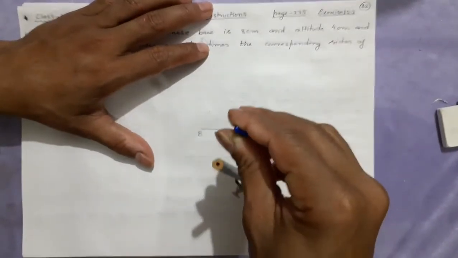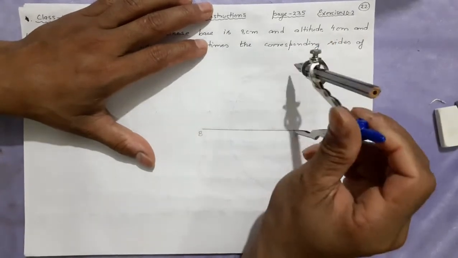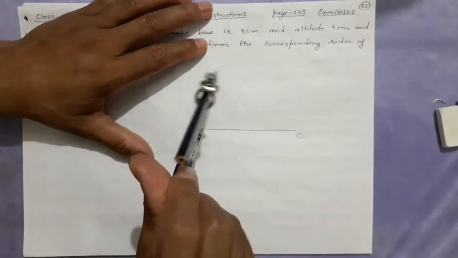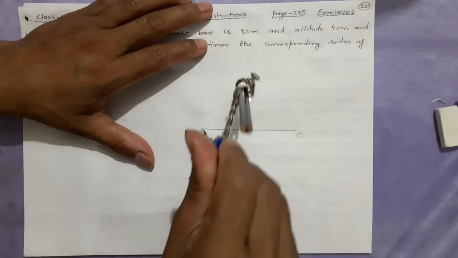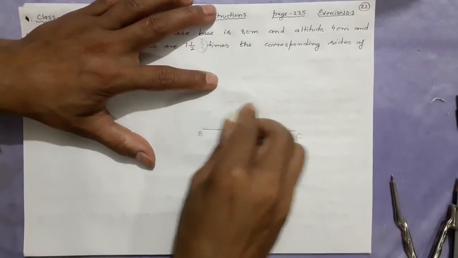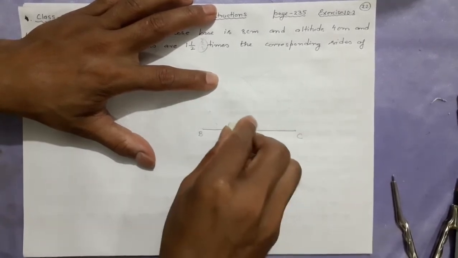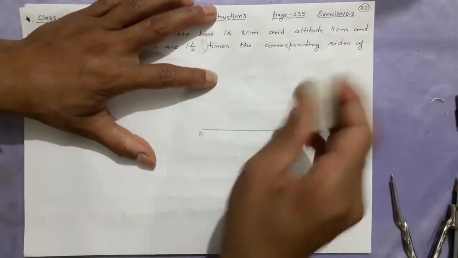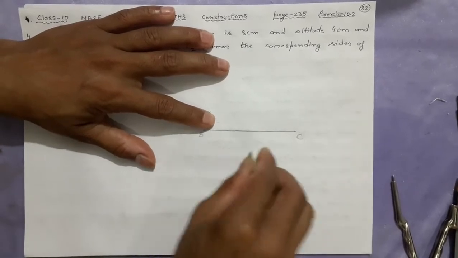So this is the making of perpendicular bisector - same side, no change. Cut it here, cut it here, remove that unwanted part. This is not compulsory to remove, just to make the diagram look neat I'm doing this.